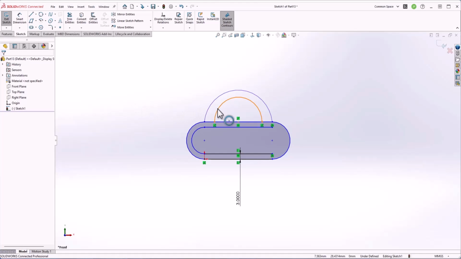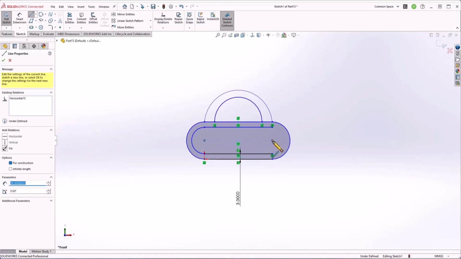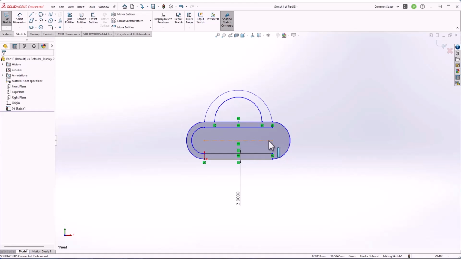Okay, now let's talk about copying the entities. So we have created these 2 sketches. Let's make copy of this. To make the copy, I'll first add a line, and here I'll go to line tool, click this arrow, and I'll add this center line. Now center line is slightly different. In this case, it will add a construction geometry. So I'll click on this point and this, and we have this kind of dotted line, which is a construction geometry that we can use as a reference. Now with that, we have a reference line that we can use.